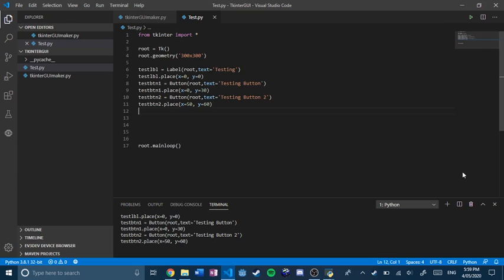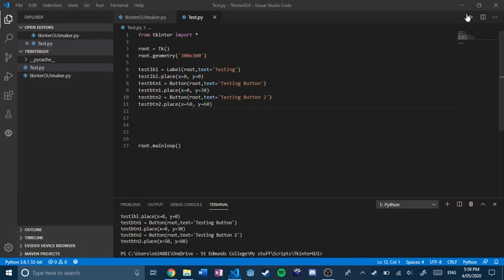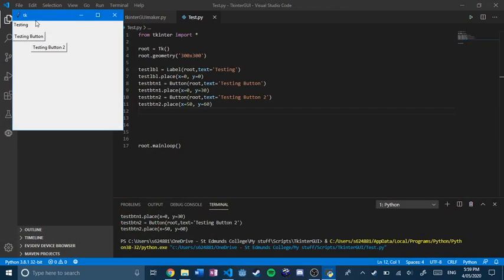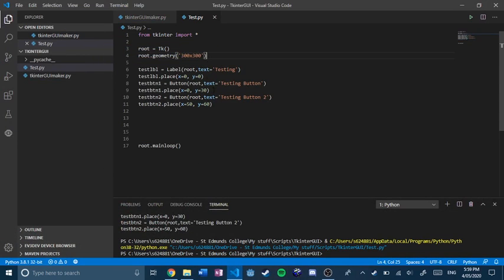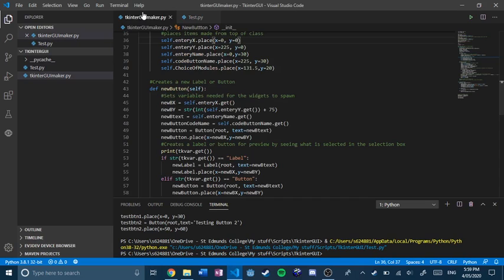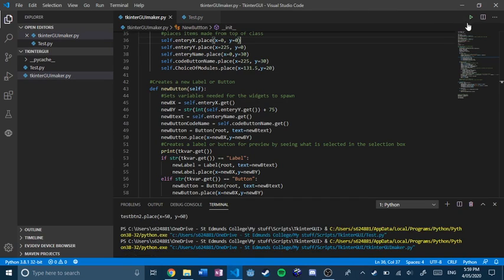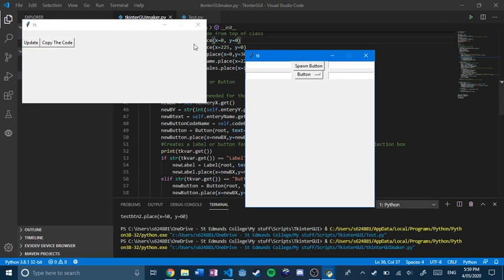Now if we press play on this, we'll have to close these windows real quick. If we were to press play, then it would all show up and it works. So essentially, what you're doing right now, that's all you need. If you want to put this in a class, then it'll be even easier. So this is very basic. It's probably the most basic thing that I could do.